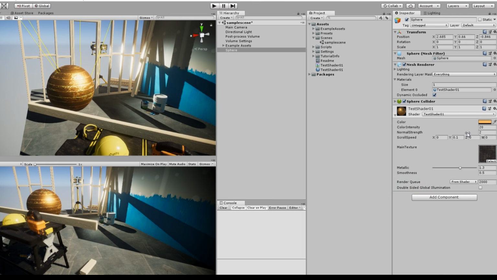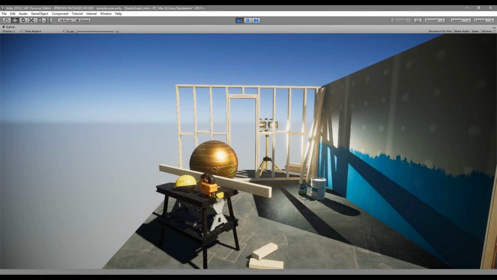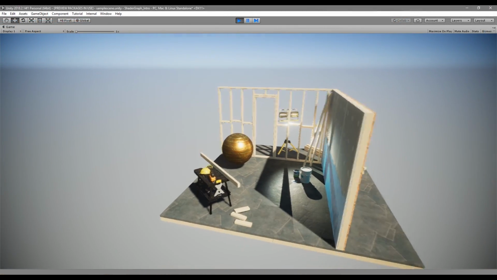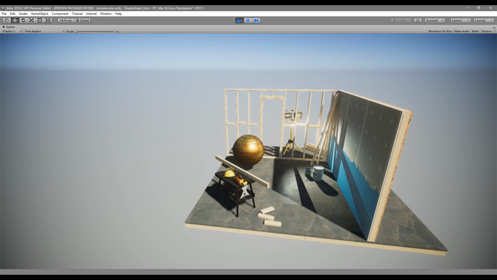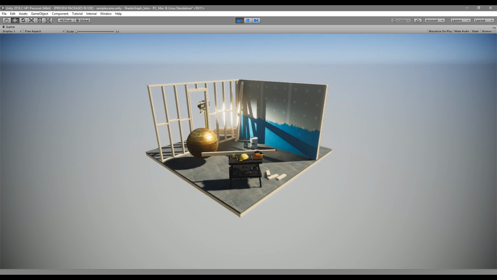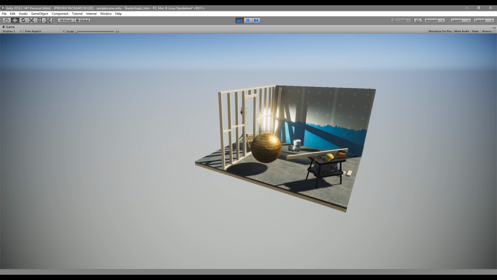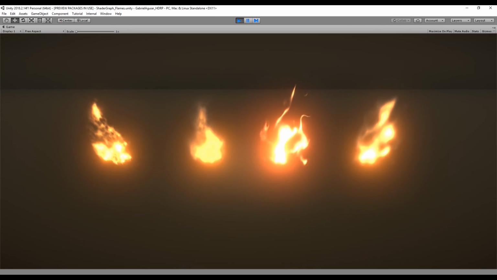Now we can save this, go to the inspector, and here we have a shader that lets us scroll the texture, control the normal strength, control the normal speed, the color intensity, the metallic and smoothness properties, and you can even do much more. A bunch of possibilities are open with the shaders. I hope you really get motivated for the next tutorials, because we are going to see some amazing stuff.